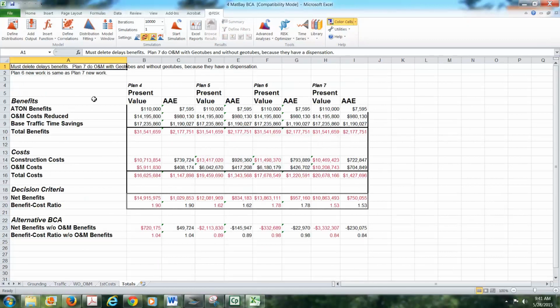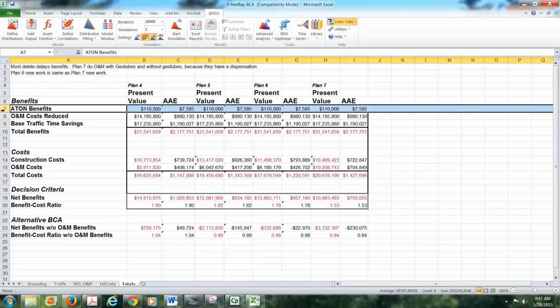Now what we have here is the benefit cost analysis. So let's take a look at the benefits. One category of benefits was aids to navigation. As vessels come out of that GIWW and swing down close to the barrier island there, they are constantly knocking out the aids to navigation. The Coast Guard says they pay $110,000 a year for that. Of course, that value is uncertain, but it's so small and so trivial that we just leave it as a fixed value, 110,000. So you don't have to go crazy with replacing every single quantity with a distribution. Sometimes it's not worth the effort and the magnitude of things.